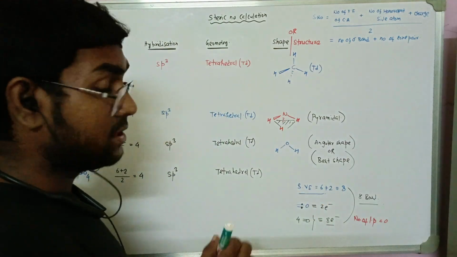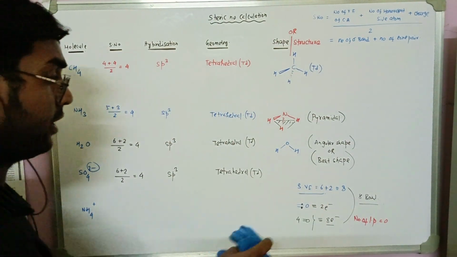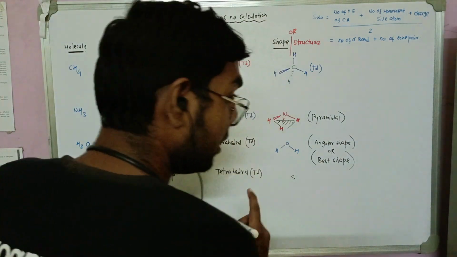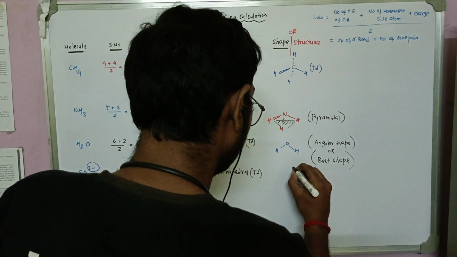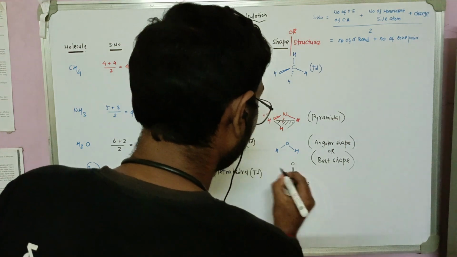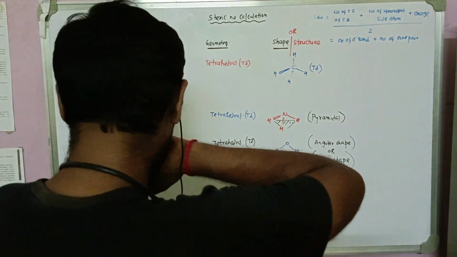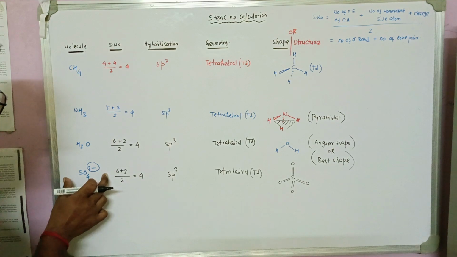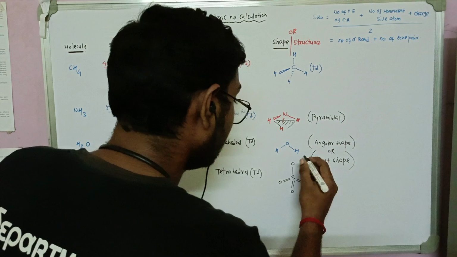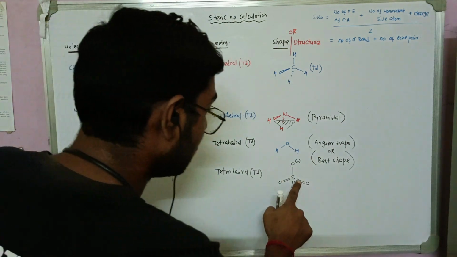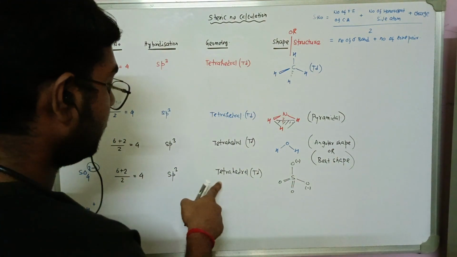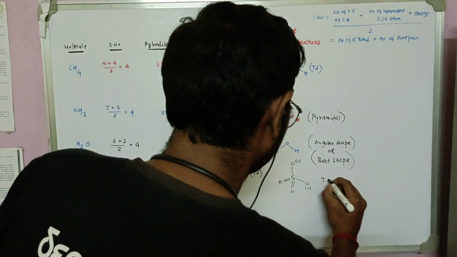That means the geometry and the shape for the sulfate SO4 2 minus will be the same. If we have to draw this one, we can draw it like this. Okay, but here it is wrong because we have to consider the 2 charge of the system as well. So we can remove this pi bond, making this -1 and this -1. Now it is clear that the geometry and the shape are both tetrahedral.